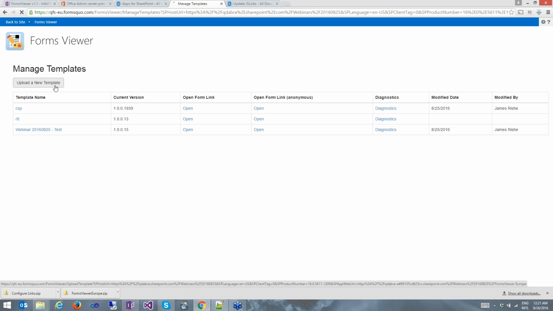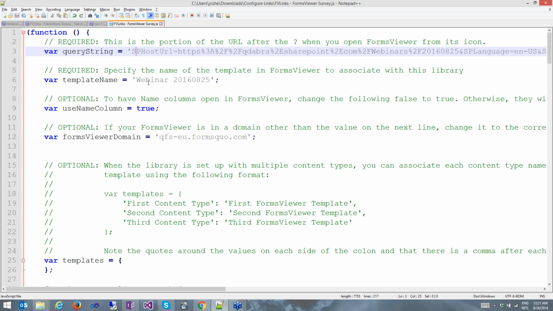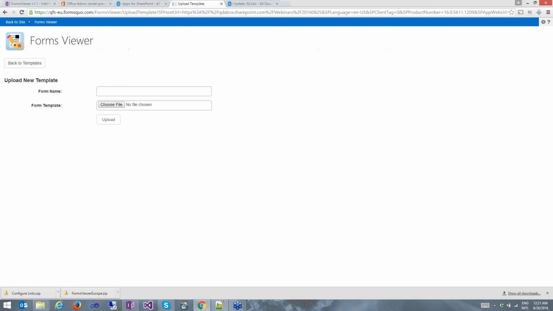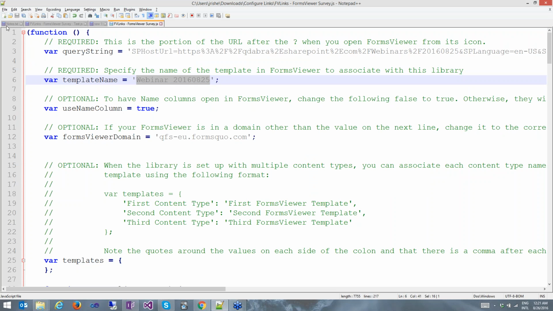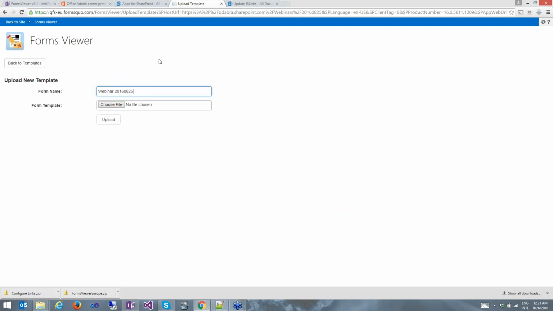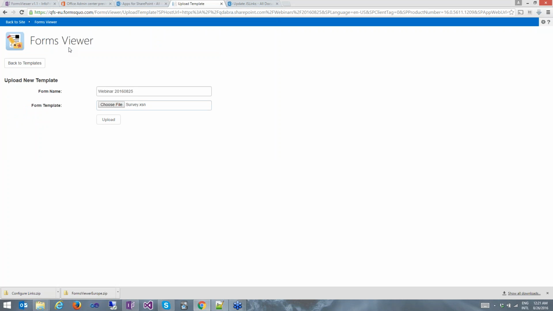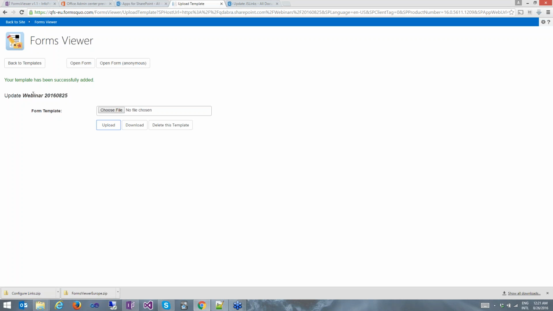I'm going to upload my template, and for the name here I'm going to use this same name, Webinar 2016-0825, and my file is in this folder here, survey.xsn, and upload. Alright, my form is now stored in FormsViewer.